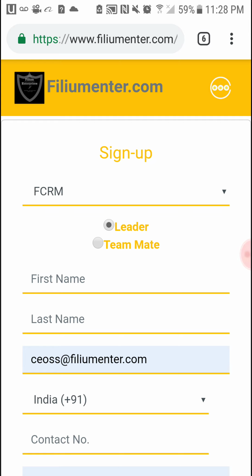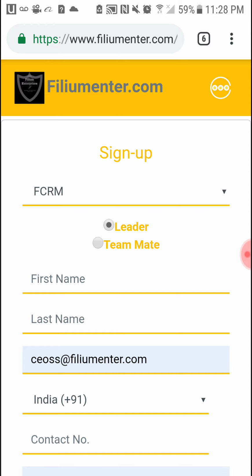So if you have a team that supports you to do a better and more efficient job, you can have them sign up as a teammate and then invite them to become your team members. Anyways, that's a different story. For now, you're the leader and you would take advantage of the system to help you do a better job.